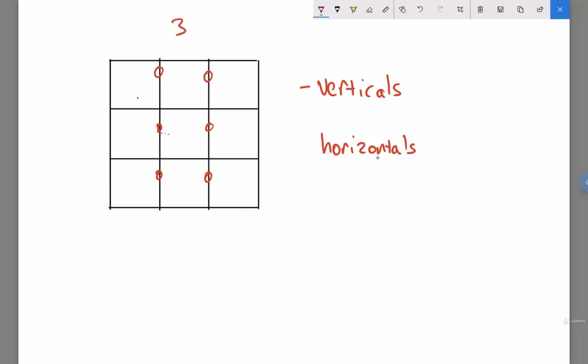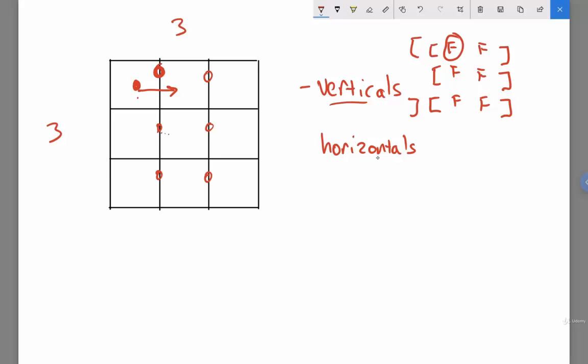So in this case, if we have a 3 by 3, the verticals, which only represents those labeled segments right there, is going to have 3 rows. So there's row 1, row 2, and row 3. But in that side of there, it's going to have 2 columns. So to start off, it would have false, false, false, false, false, and false. So then if we started off randomly right there and decided to move right there, we would find the corresponding entry inside of verticals that represents that wall segment. So that would be that one right there. We would take out that false and update it to true instead.